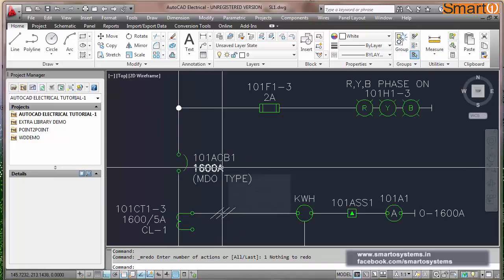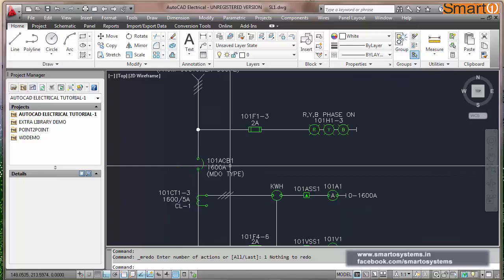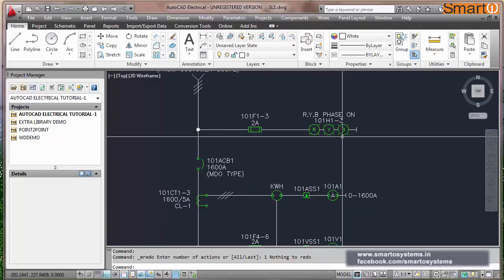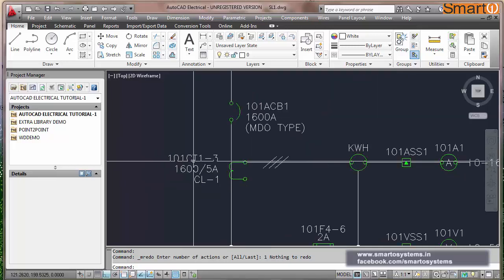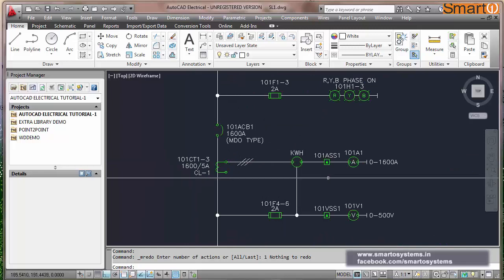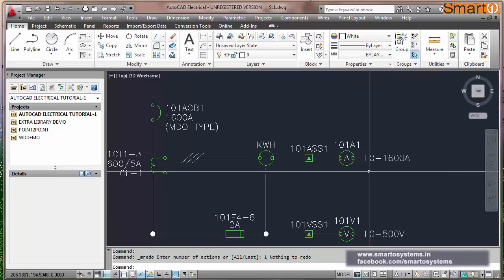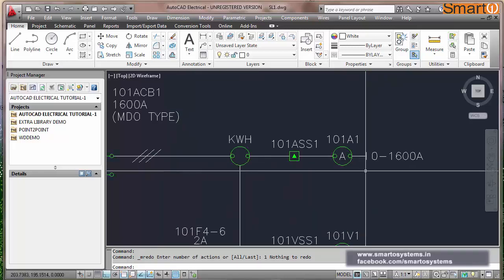ACB is an air circuit breaker, and RYB indications are there on the incoming side of the ACB, and CT, that is current transformer, through which we are measuring the current flowing in the circuit through an ammeter.